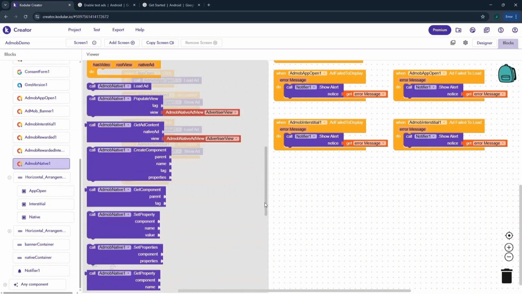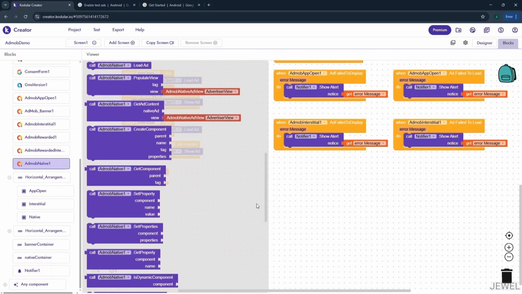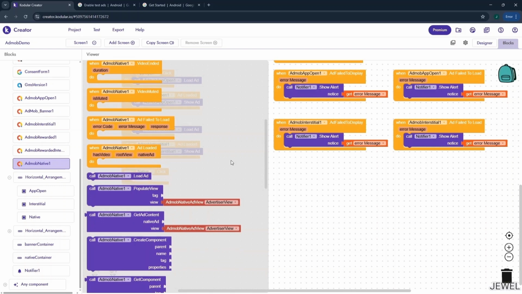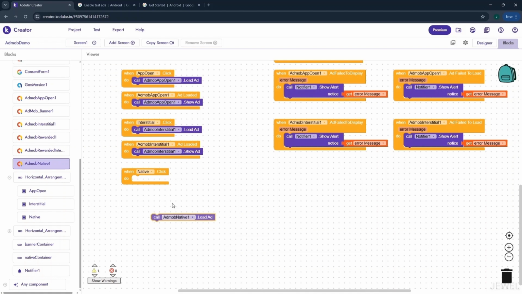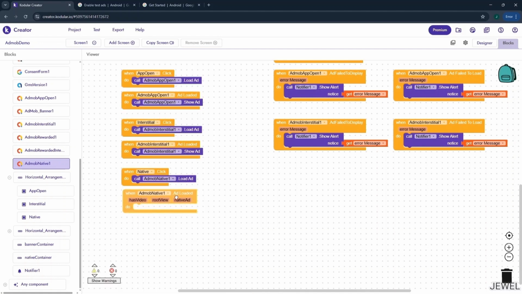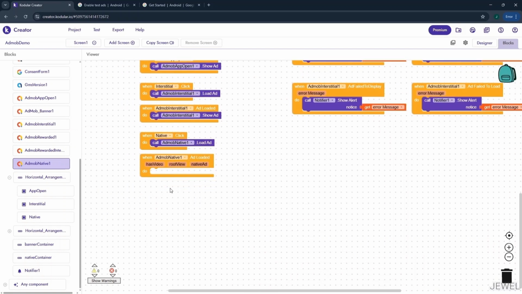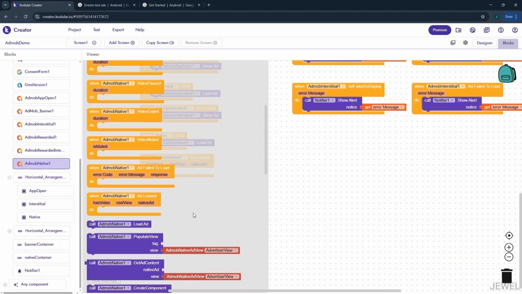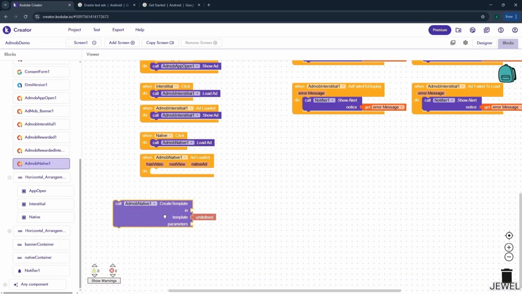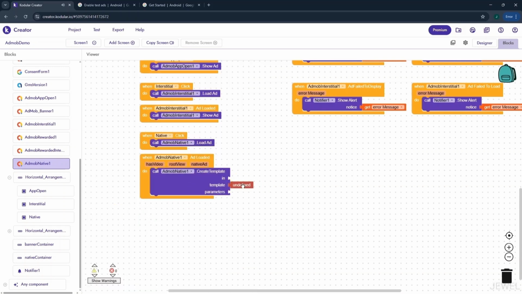Now, let's load the native ad. Once the ad is loaded, we'll design the view with the help of dynamic components JSON.